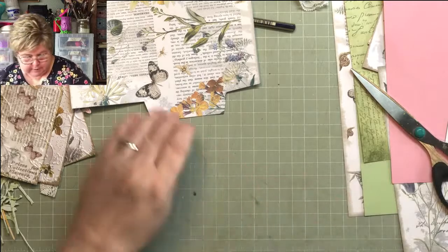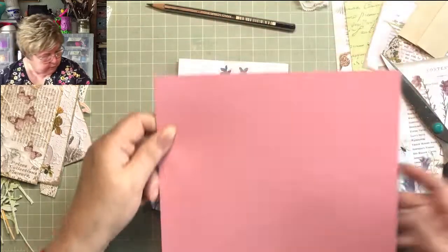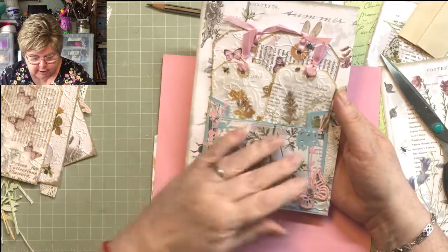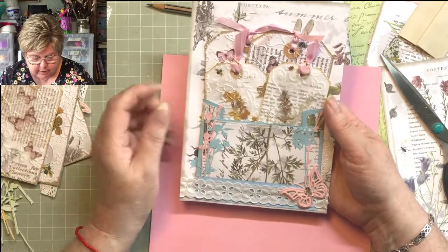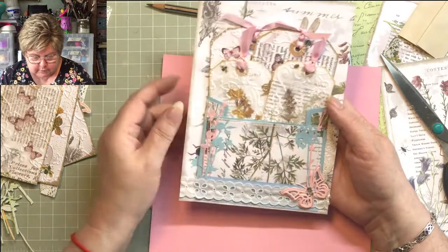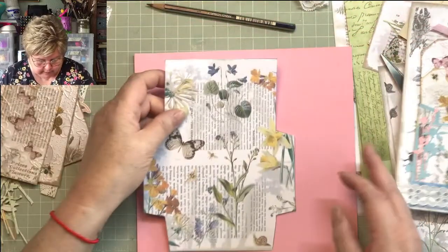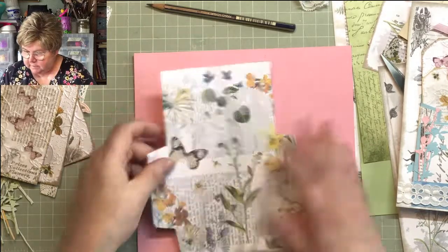Right, so we've got this cut out, our envelope. And then what I want to do, you see on this one, because I'm using the design paper for the envelope and the design paper for the page, it doesn't really stand out very well. So we need to do something to make it stand out. What I've done on this one is I've put it onto a blue card, which looks quite nice, I think. But for this one, I'm putting it on pink. And all you do is stick it on and then cut it out with a little margin around it. So let's get that stuck on.